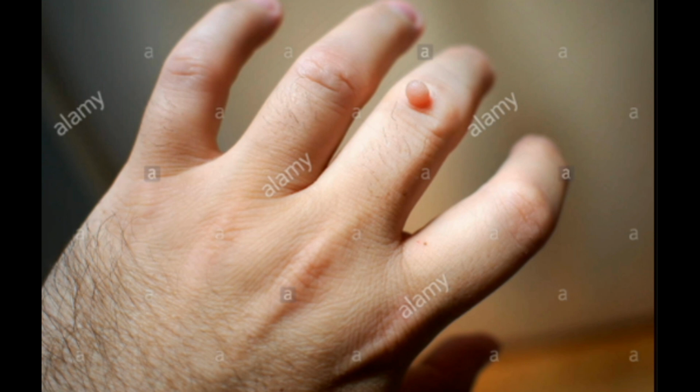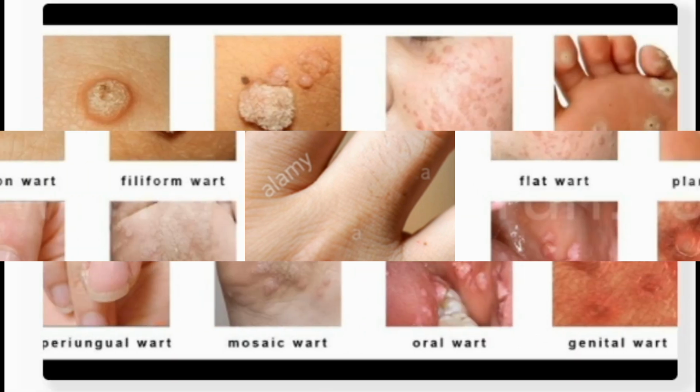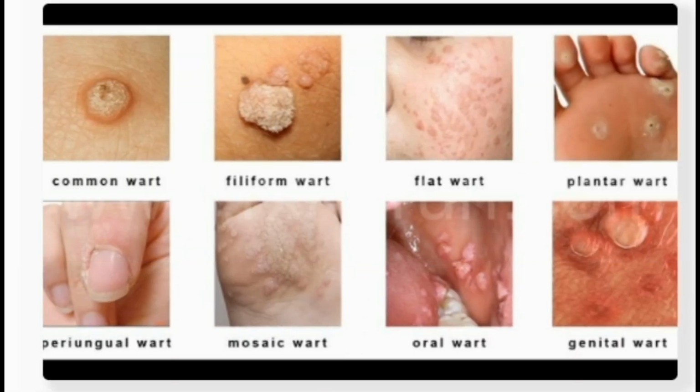What are the types of warts? Wart types vary depending on the affected body part. Types include hands. These warts are called common warts because they are the most common type. Face. Flat warts affect the face and forehead. Feet. Plantar warts appear on the soles of the feet. These warts look like calluses with tiny black dots in the center. They are often painful and form in clusters.